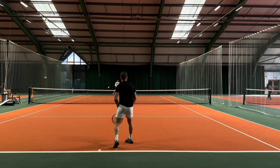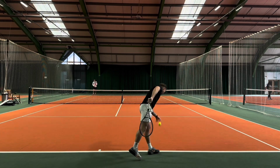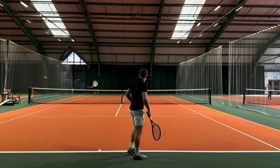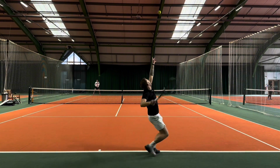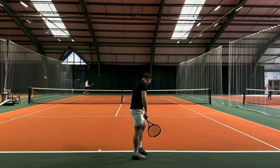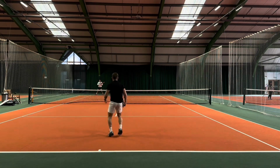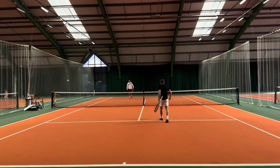Let's go wide first serve, see how it takes the slice. Again, there seems to be a strange sound that Sean was talking about. Swoosh. A bit of a swooshing noise. That's too much pace for me.